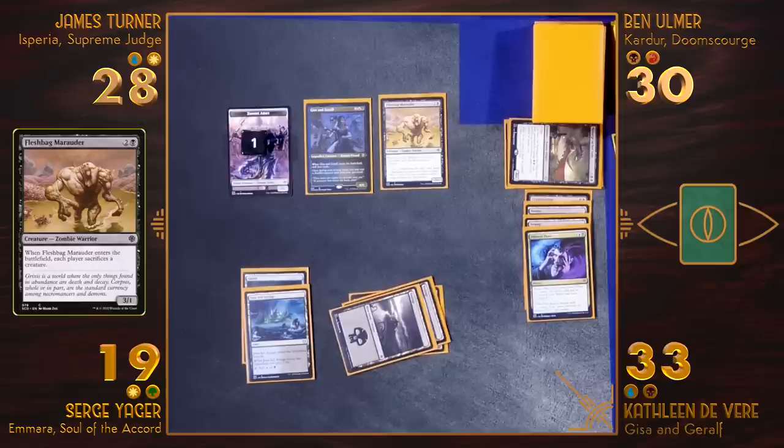All right. What do I want to do here? A fifth land is good. That's very helpful, to be completely honest with you. I recommend casting Fleshbag Marauder every turn. Yeah, I think I might just cast Fleshbag Marauder because I can do that. I have cast Fleshbag Marauder.